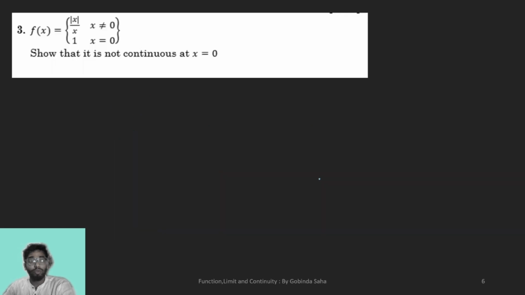Okay. So move to question number 3. This is also an interesting part, but here the beautiful part is you have to expand the function which is given. So see, let me give you an idea. The modulus of x, or absolute value of x, basically is going to give you two values. It will give you x whenever x is greater than 0. It is going to be minus x when x is less than 0.